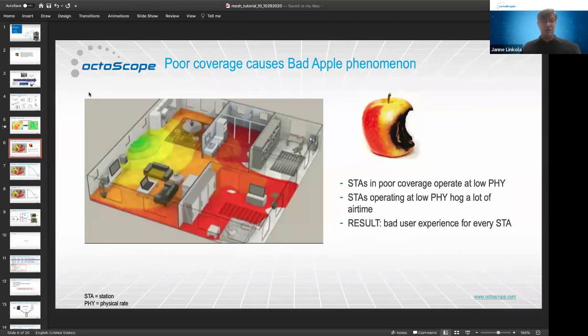The coverage is achieved by very aggressive rate adaptation on the physical layer. In fact, there are 3 orders of magnitude of rate adaptation. What that means is that a station at the edge of the coverage might be using 1,000 times more airtime for the same service as a station closer to the access point. So these stations are called bad apples. We don't want them around. It's not okay to only have 90% of stations in good coverage, because if 10% are in bad coverage, they are bad apples and they destroy pretty much the service for all stations. So that's another reason why we need good coverage.